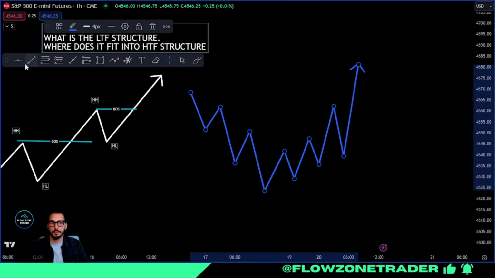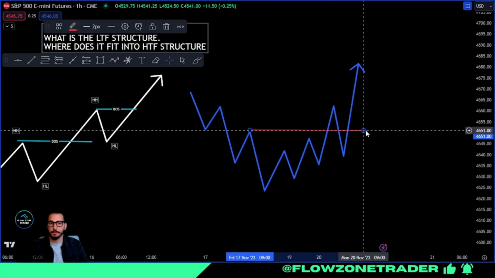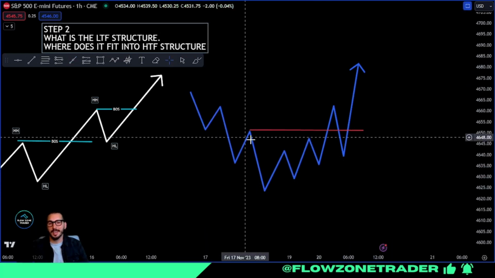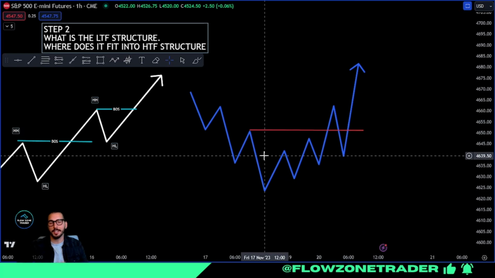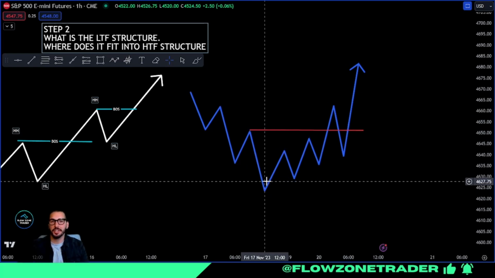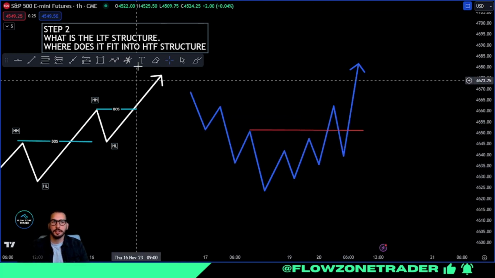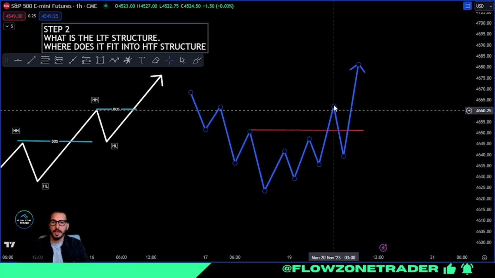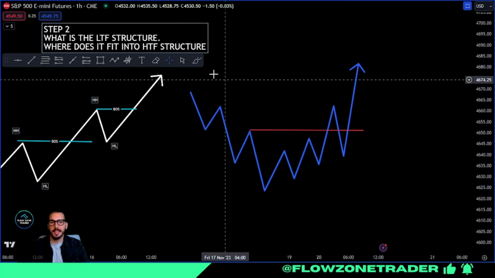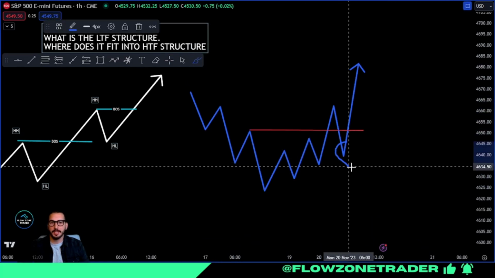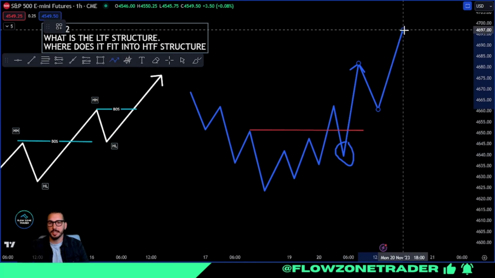I am interested really in this change of character once we sweep out of this level and come back in. Okay, why? Because this was the lower high that made the lower low. That's the area that I'm interested in. That's what I consider a shift, a change in character, a market structure shift, whatever you want to call it. That's the point I'm interested in. So what do we have after that? Okay, after that we have a new higher high and a new higher low, and it's this higher low which I am interested in participating in, and every higher low that comes afterwards.